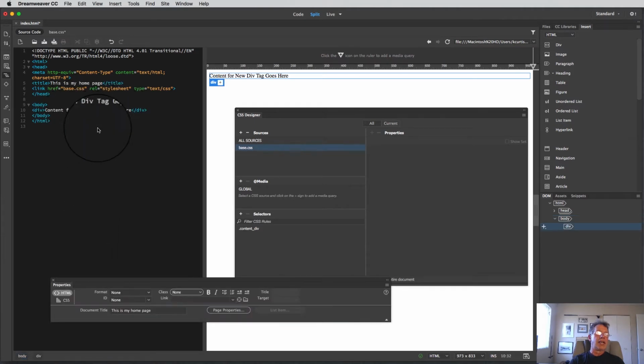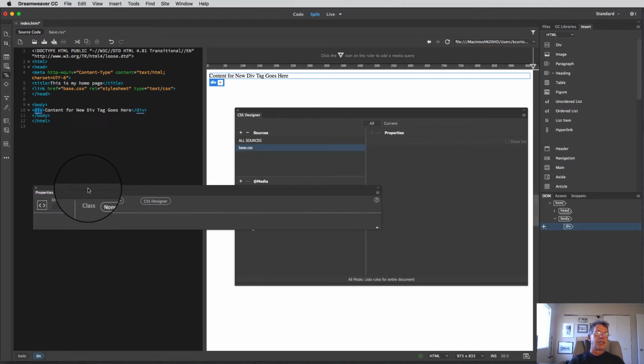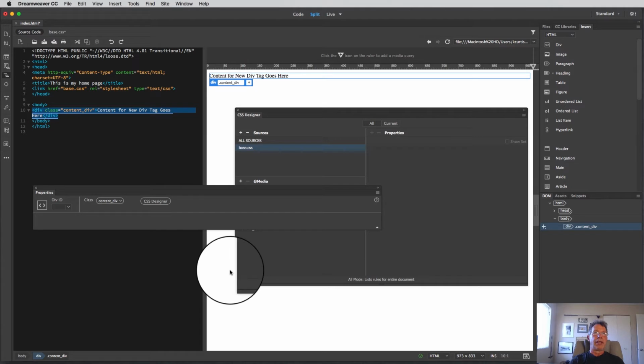Now I'm going to select this div right here. Now if we come down to the Properties window, you'll see it says Class None. Let's put Content Div. That's our only class that we have. So I'm going to put that right there.